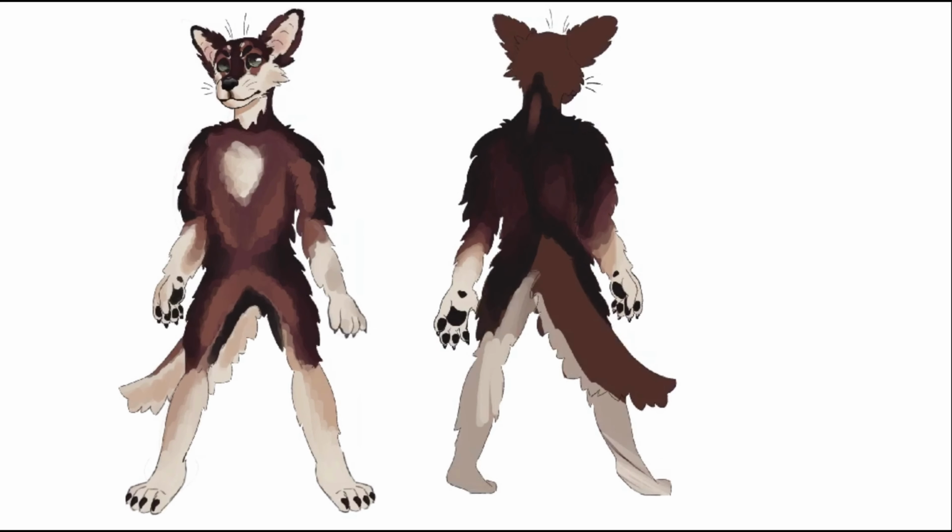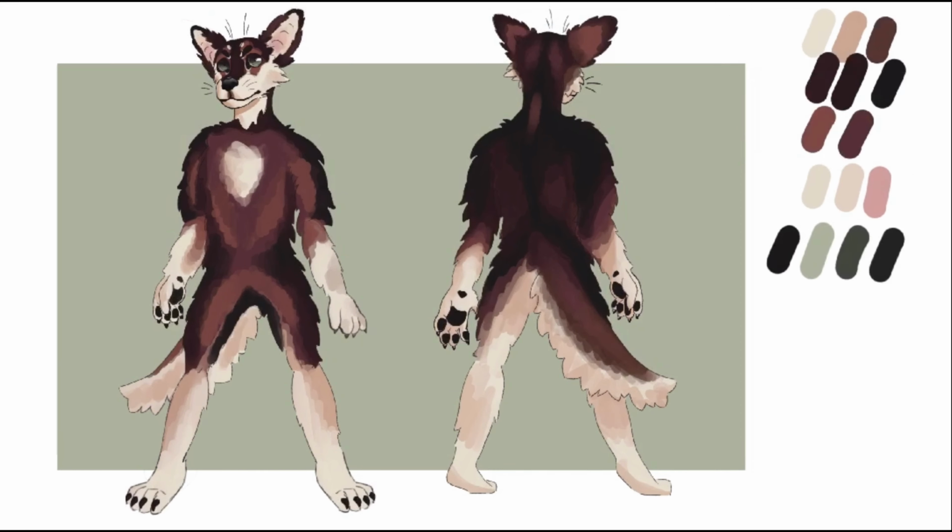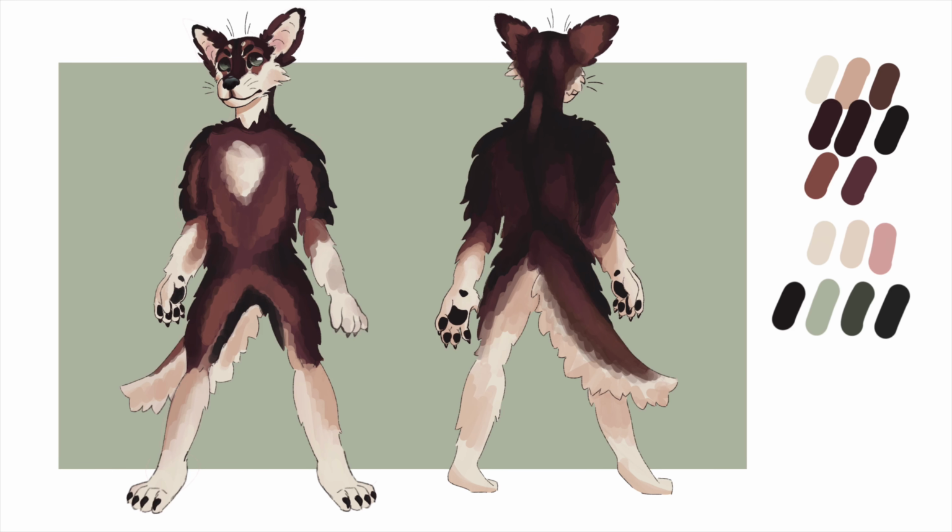About halfway through though, I decided I think it'd be cool to do counter shading. So when I got the coloring for the back, I made it way darker than the front, or at least moderately darker. And then boom, I edited the colors a bit, put a palette there next to it, put a green square in the background, and I was done.